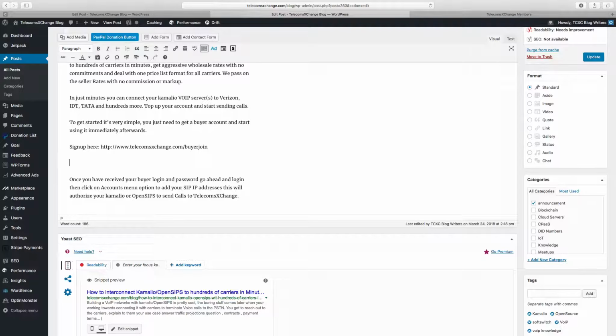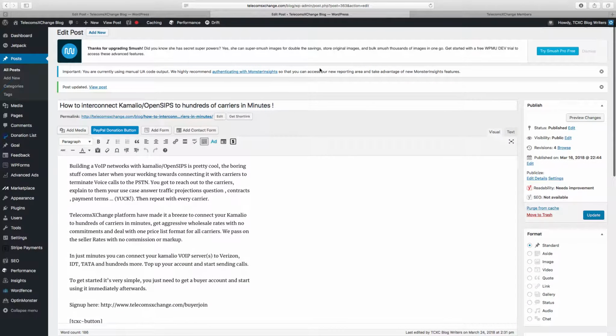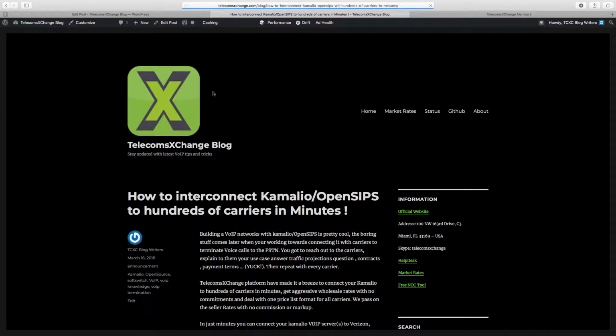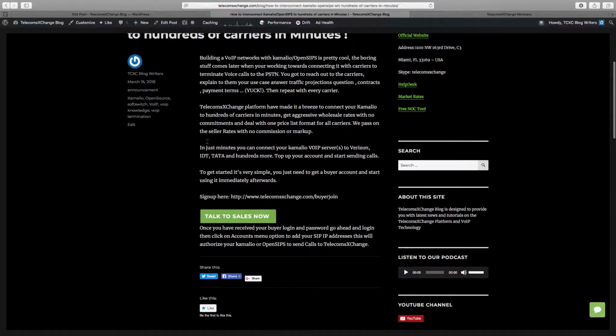So to add TelecomsXChange button to any blog post or page, all you have to do is just put the short code of tcxc-button and then save that. So once you save, let's visit the post and we should see the button right here.